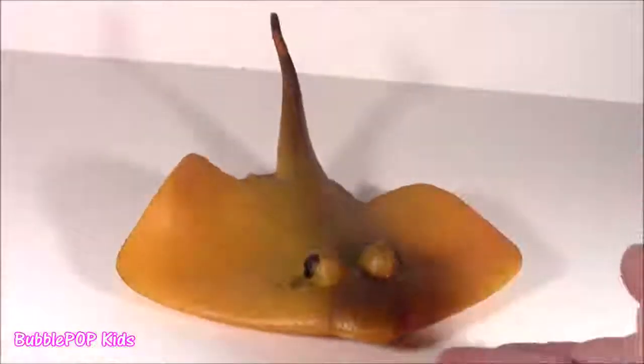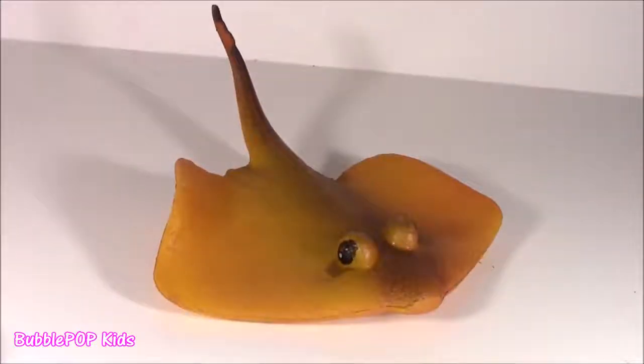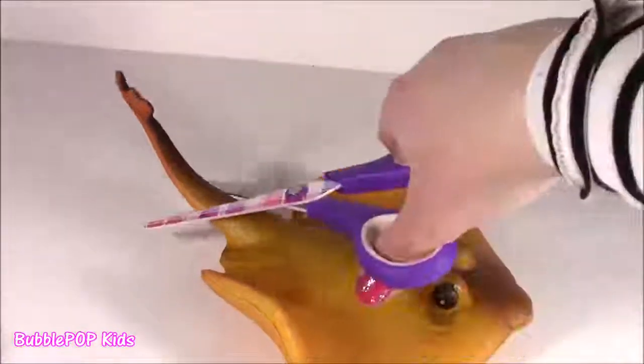It looks so real. It looks like a little baby ray. Bubble, this looks like a little stingray from like Tampa, Florida. Seriously. I seriously cannot stand the way it's looking at you with that little eyeball and that pointed tail. I got to chop it, Bubba. I got to do it. Ugh. I got to chop off that tail. It's like indestructible. Look at that. I can't even break through.